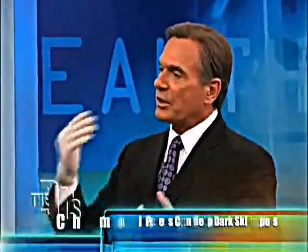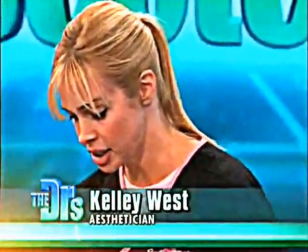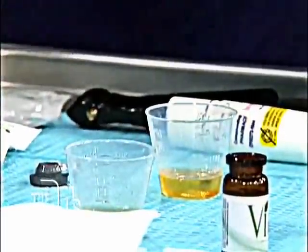Now, this is an off-label use for this particular peel, correct? It is. Typically, we do it on the face. We can do it on the neck. I mean, it's perfectly safe in our hands. We do it on the elbows and knees. It works particularly well for those dark spots. Are you ready? I'm ready, so I've already put the booster in. Now I'm adding the acids and vitamin C. This also has vitamin C, which is a natural skin lightener, so that's going to really help Kimberly.